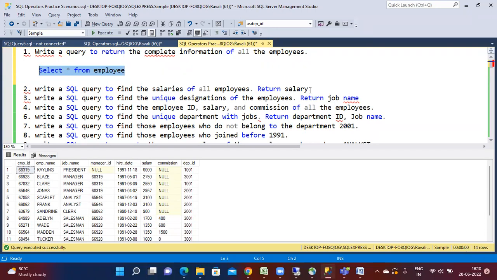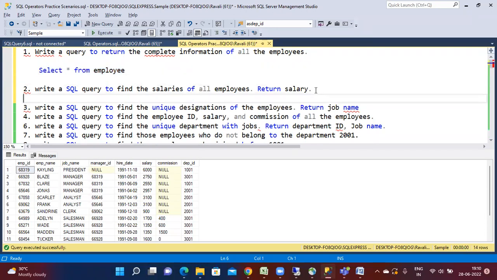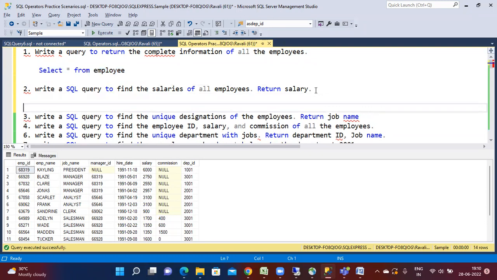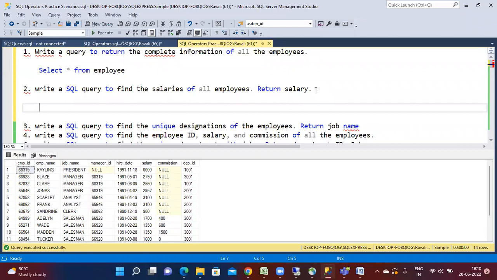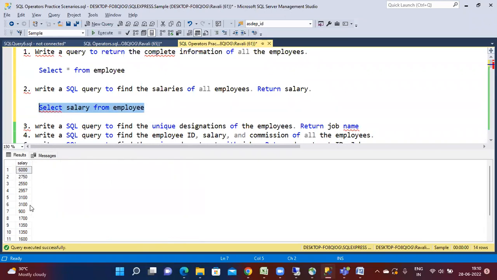Next, write a SQL query to find the salaries of all employees. I just want to find the salaries of all employees. What will you do? Select salary from employee. Okay, all salaries are coming.